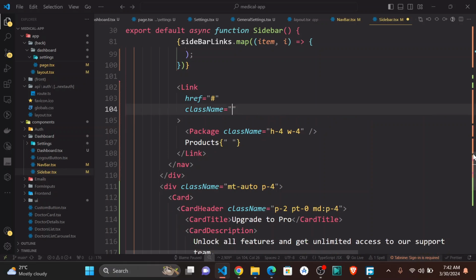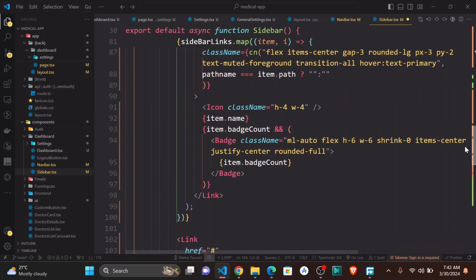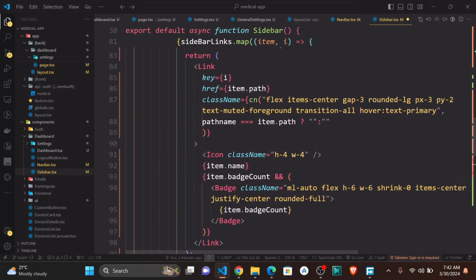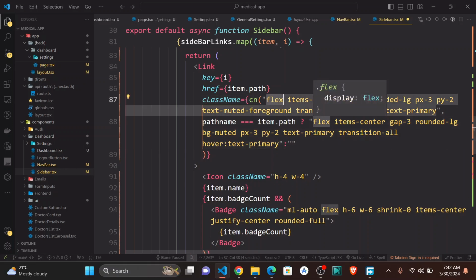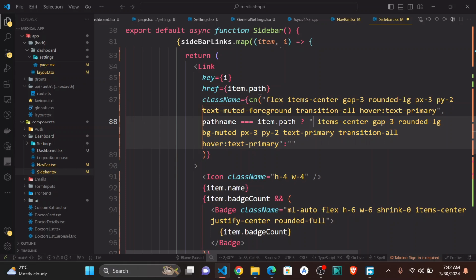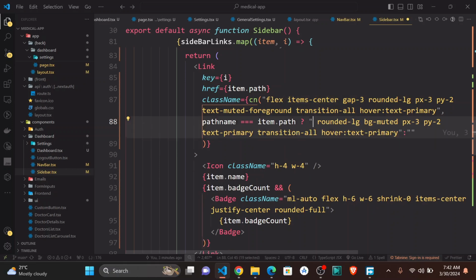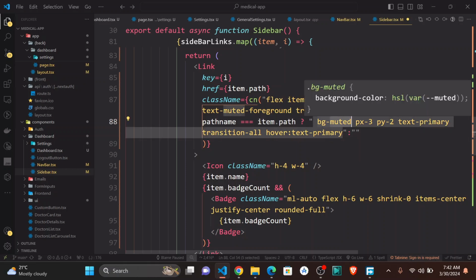Cut this. And the good thing with this is that we don't actually need all this code I'm pasting here. For instance, flex is here, so remove that. Item center, remove that. Gap 3, remove that. Round LG, remove this because we already have it on the other one. BG muted, so this is the one we need.